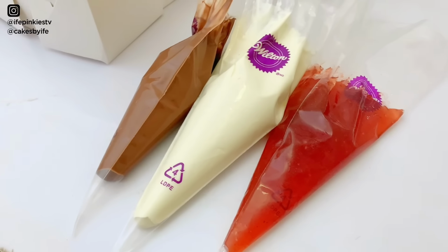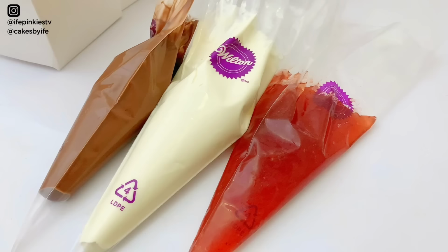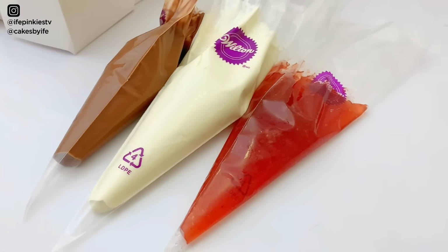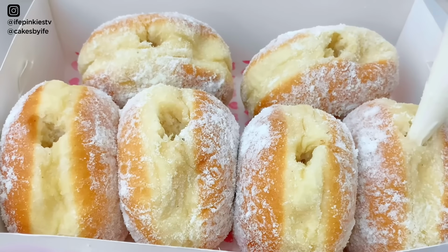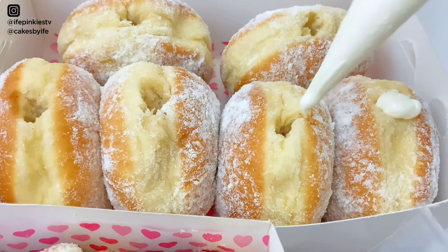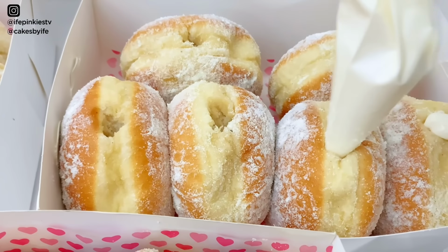So I have my strawberry filling, I've put it in my piping bag. I have my milky filling and chocolate filling, I've also put them in piping bags. So it's time for us to fill our donuts. I'll be mixing the fillings. I have here milky filling.